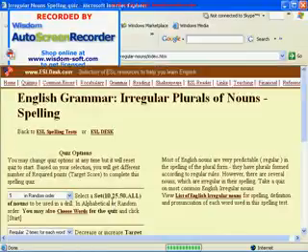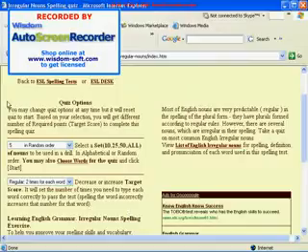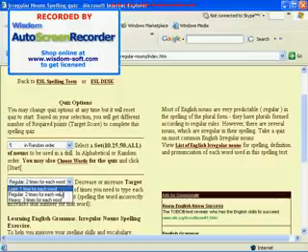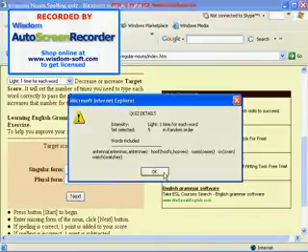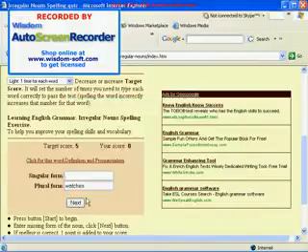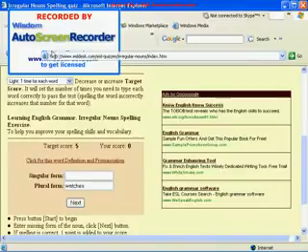and then it just basically tells you, do you want random order, decrease or increase target score. It will set the number of times that you will need to type each word correctly to pass the test. So rather than do it twice, I would set it lower, one time for each word, and then you start. And so we get watches, and what it wants you to do is type the singular form. Type that in, hit next, and it will basically give you then a message as to whether you were correct or incorrect.